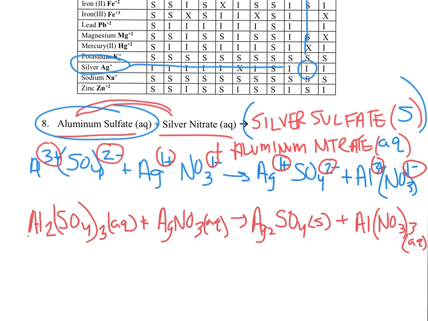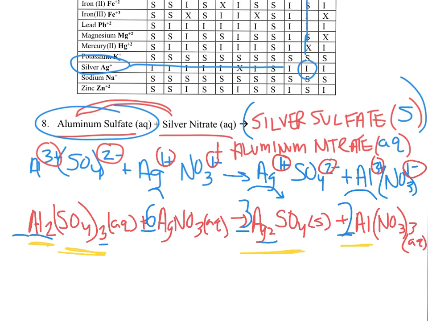Now that we have our equation, let's balance this out. I've got two aluminums on the product side, so I'll put a 2 there — that gives 2 times 3 nitrates, which is 6 nitrates, so I'll put a 6 over here. That also gives me 6 silvers. I've got two silvers on the reactant side, so if I put a 3, that gives 6 silvers because 3 times 2 — but that gives 3 sulfates, and I have 3 sulfates. Checking: 2 aluminum equals 2 times 1 aluminum; 3 sulfates equals 3 times 1; 6 silvers equals 3 times 2; 6 nitrates equals 2 times 3. We've got it all balanced out. Our double replacement worked out — you could always throw a 1 in the first spot if you want every compound to have a coefficient. That ends double replacement reaction worksheet number two. Let me know if you have any questions — nice job, ScienceFam.